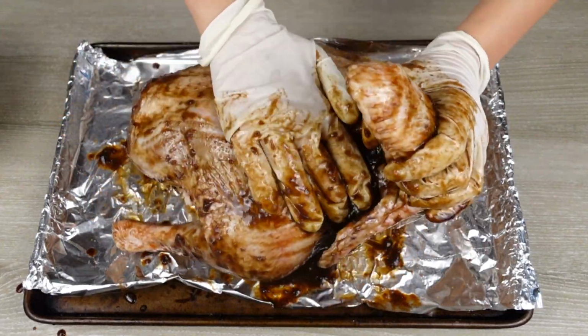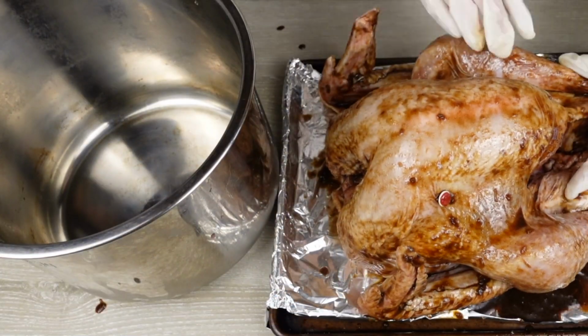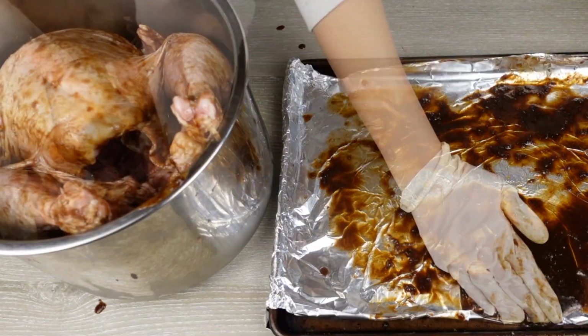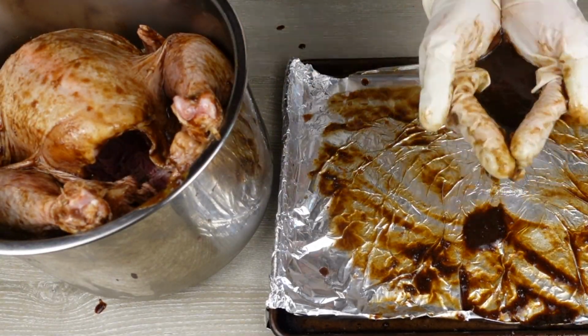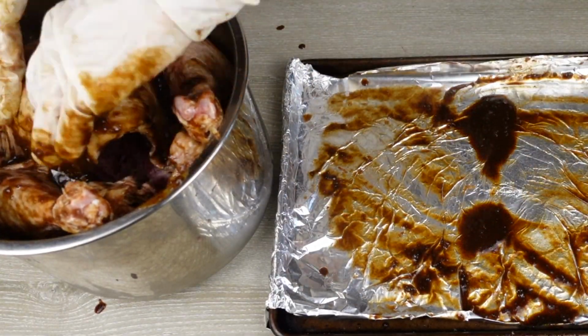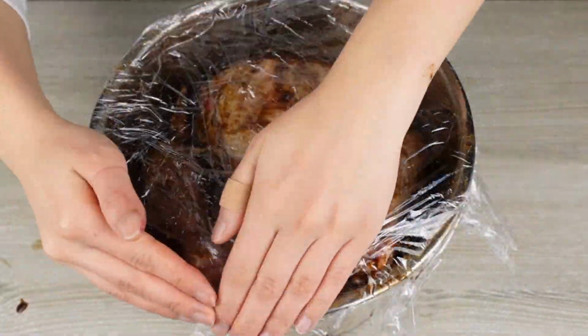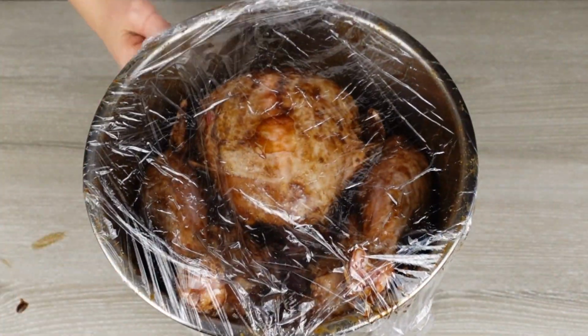When you see the turkey is all well coated, to save space in my tiny rental fridge, I'll keep it in this pot. Scoop up all the rest of the sauce and coat it on the top side again. Cover it up with plastic wrap to prevent it from getting dry in the fridge, and we're done for today. See you tomorrow! Now day 2, which is 24 hours later.